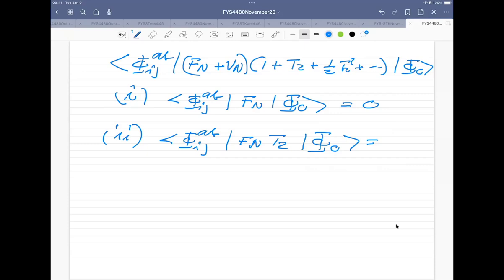Yeah. It could be 0, but it can also be non-zero, actually, unfortunately, because the action here could remove a particle hole pair, but it could just create a new particle hole pair. So the action of Fn on this one could now just give us a new 2-particle, 2-hole state, which then could match this one. So actually, this term is something we need to look more closely at. So we can just leave this. So intuitively, you could have said that that could be the case, but we need to look a little bit closer at it.